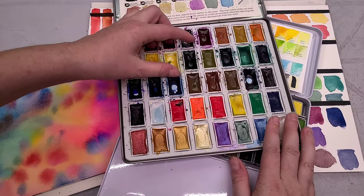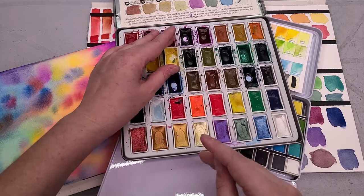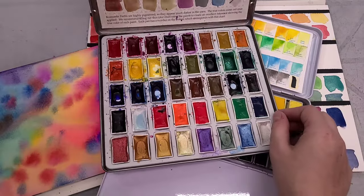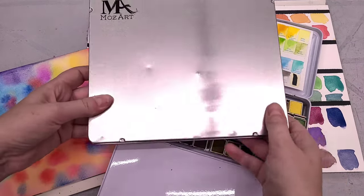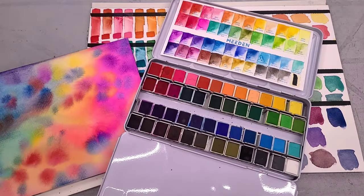There we go. Some of them are kind of gummed in because I'm a sloppy painter. And they are labeled on the bottom. So if you guys know who Mozart is white labeling this from, let me know, because I would like to be able to order refills for this. And this little palette hovers from $20 to $24. With inflation, it might be a little bit more. But I think you'll definitely like it more than this Meeden palette. I like this palette. I think you guys will like it too.